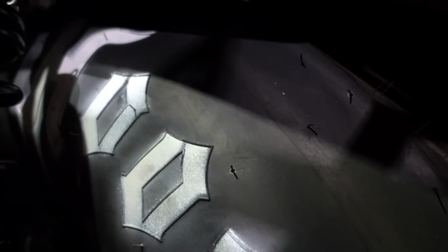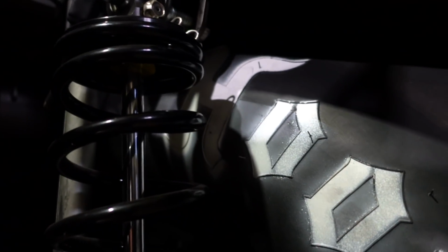The other thing we have to do right now, this is kind of temporary, but this shock, I moved it to the inside. I'm going to pretty much make a different shock mount to where it's inside. I needed this extra space in here to clear the tire. We've got the one tire stuffed in over here, and right now it looks pretty good. A little bit tough to tell, but I need to get the other tire in and make sure everything gets centered up. So the top of the shocks are getting moved in to make room for that, and the anti-roll bar is out of it right now.